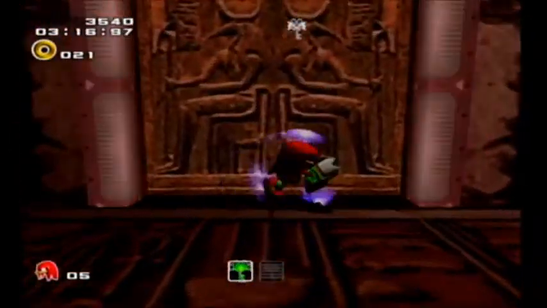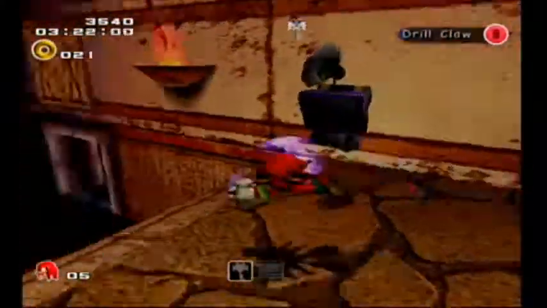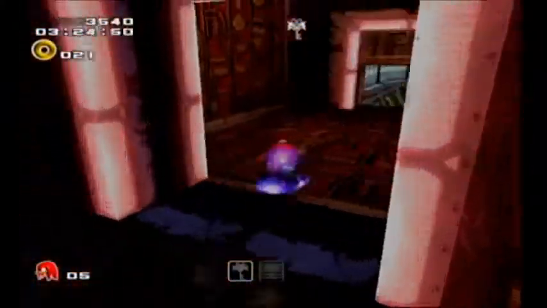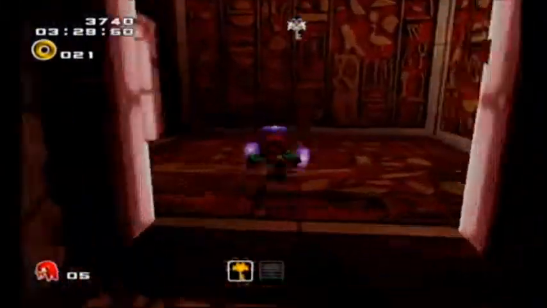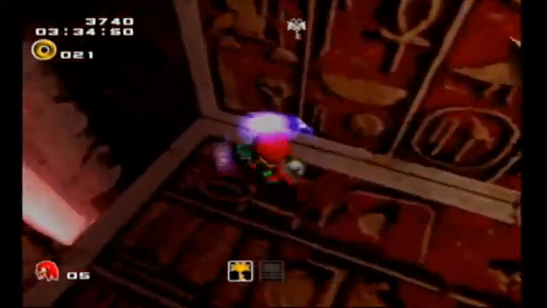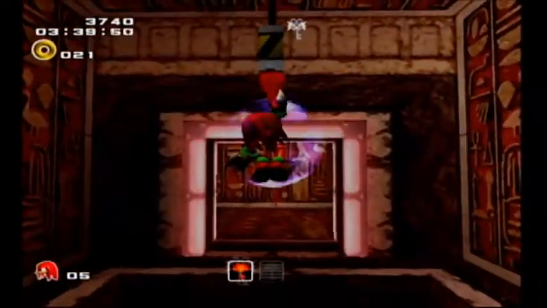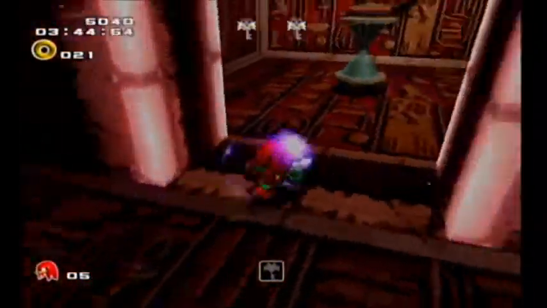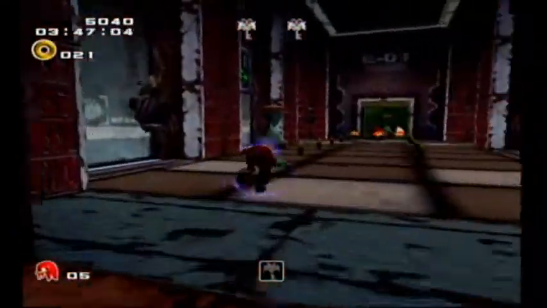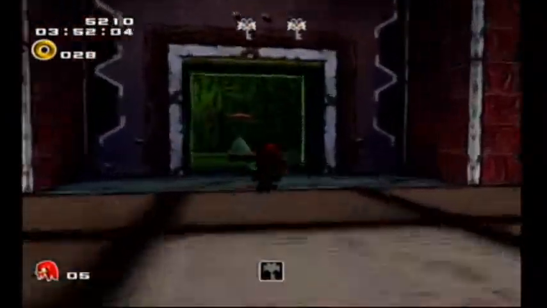Alright, the first key's gotta be this way somewhere. There we go. One more lap. It was tight. It would have been better than that if I hadn't read the computer by mistake. Those guys can be annoying enemies. They can hit you very easily.